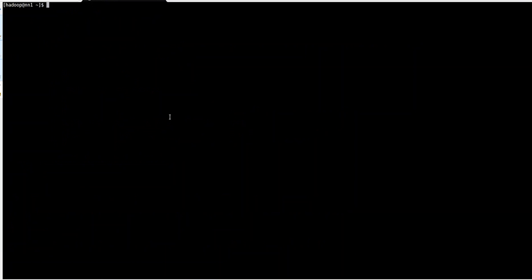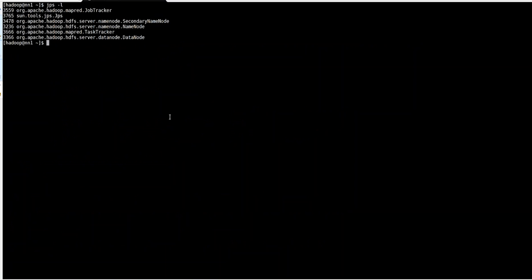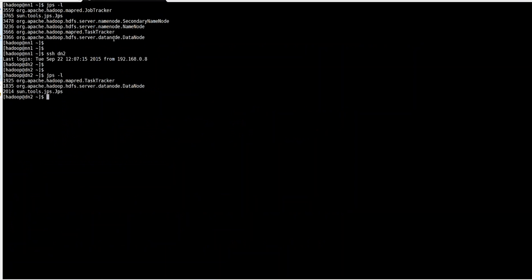Now, once this is started, you can use the jps command to see all your Hadoop daemons. Like you can see a job tracker daemon coming up, secondary NameNode daemon coming up, NameNode daemon coming up, task tracker daemon coming up, and data node daemon coming up. And the same thing you will see on the other data node as well, where the other node will have the data node and the task tracker daemon. So the idea is both the nodes have the Hadoop processes running. Okay, right. Is it okay?